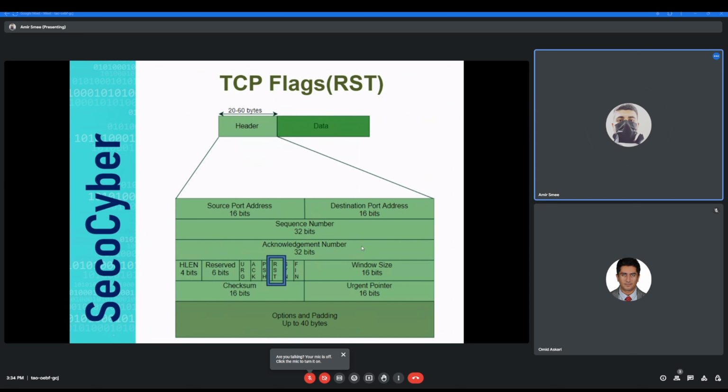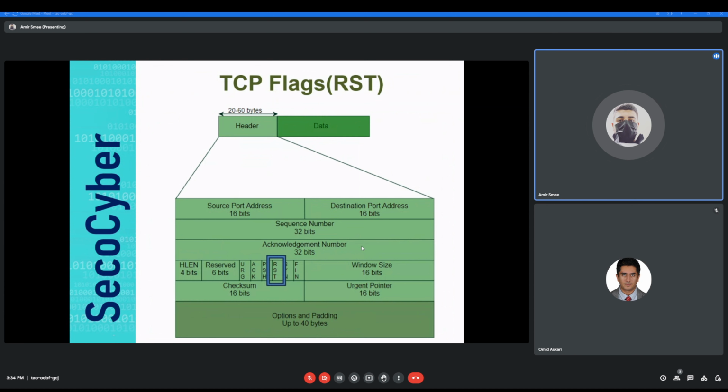Reset. As I said above, when two computers have no data to exchange, they end the connection by sending FIN, FIN ACK, and ACK packets. But if a packet with the RST flag on is sent from either of the devices, the connection is immediately and unilaterally closed.